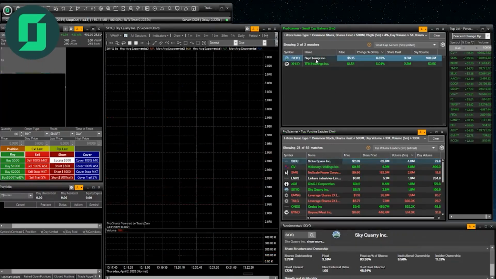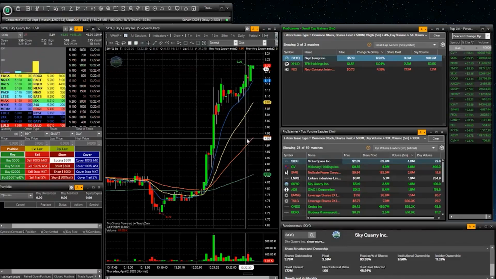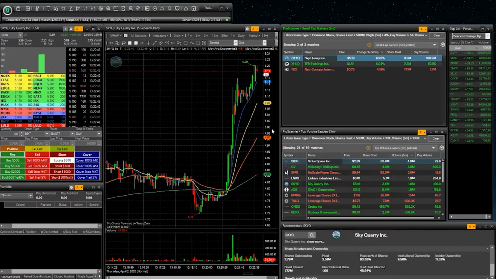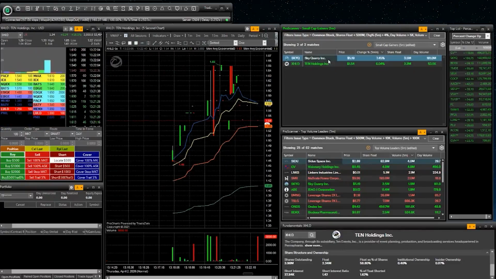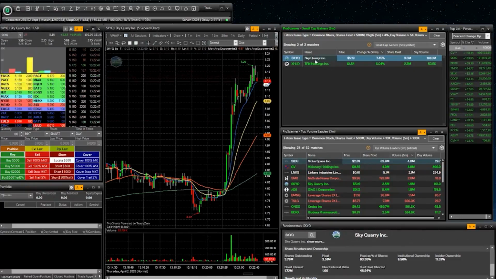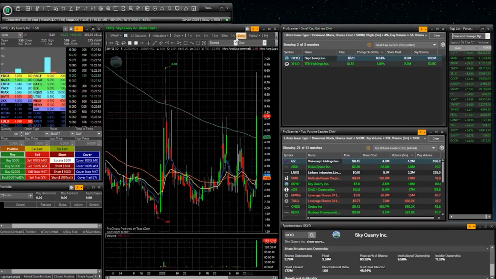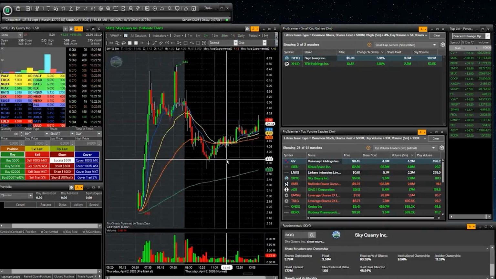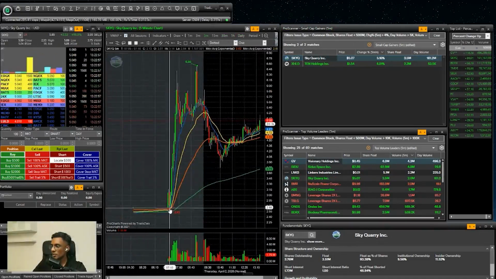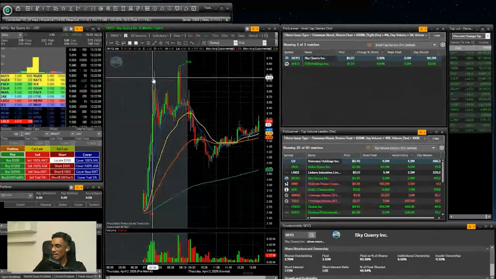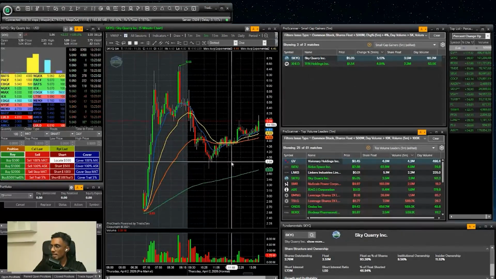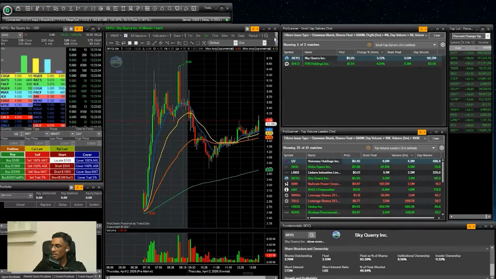But the key here for everyone listening is you have to ask why. Knowing that something is moving is not enough. It's about why. Why is SkyQ moving? Why is it up today 103%? Let's look at the 5 minute chart. Clearly, there was some sort of news in pre-market. It hit a high of 6.55. It's come back down. It's now got a nice curl on it, right? That's a beautiful candidate for a possible trade.